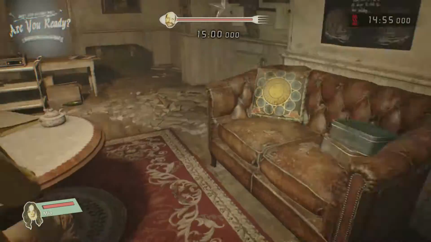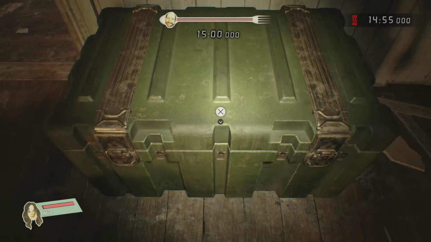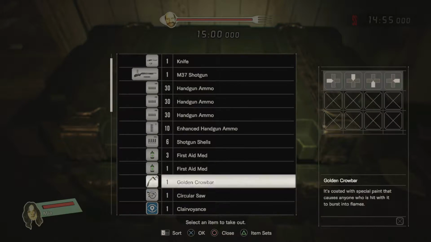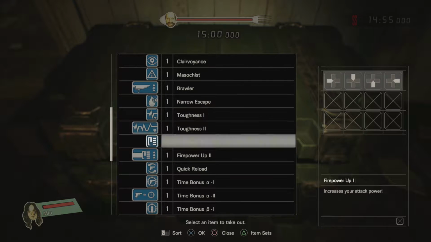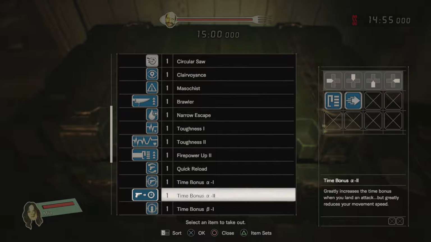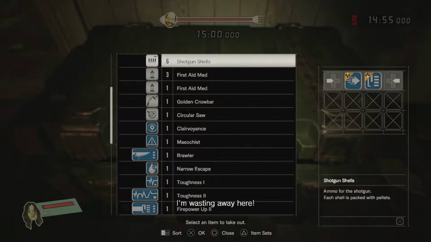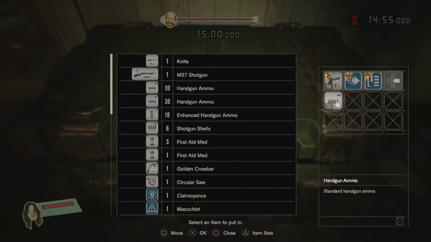Before you leave the safe zone, don't forget to open the box and grab a few items. Now, the first time you play, you're not going to have all the items that I have. You have to unlock them as you go. You will have a couple of perks that you'll be able to use. I mainly use firepower up and speed up to get me through the map. And then I'd also use the pistol and one set of handgun ammo. So this is what my inventory would look like for the first time that I went through the game.